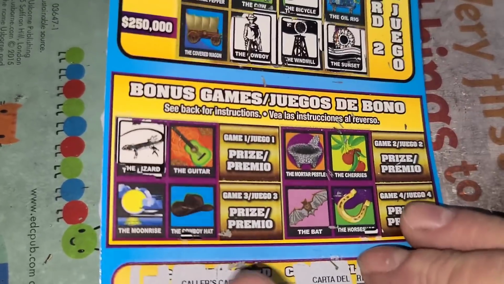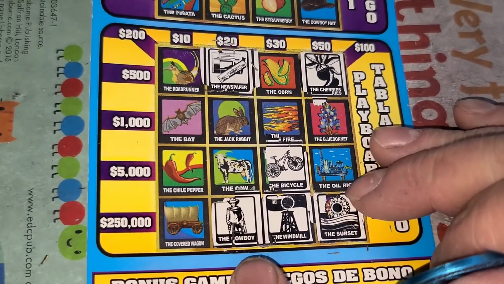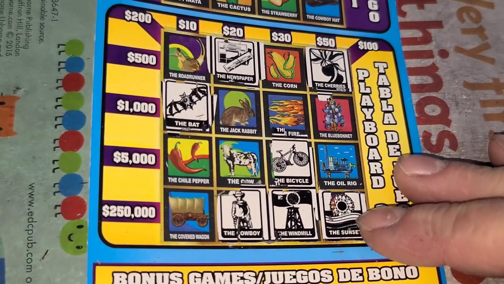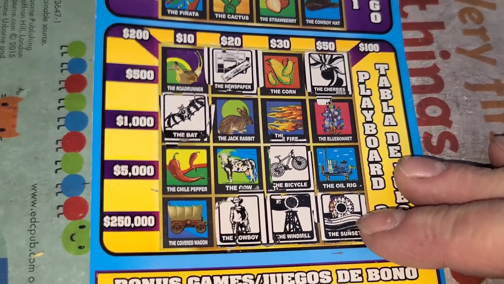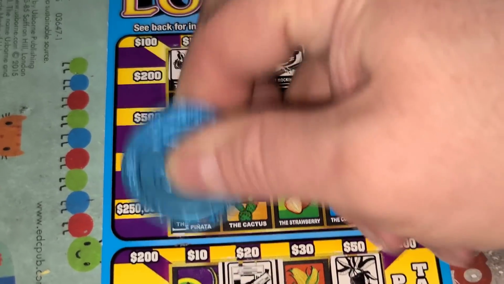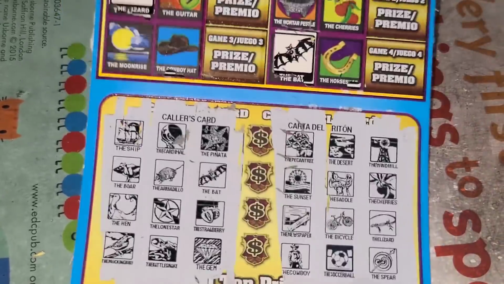Pinata, Bat, Strawberry Gem. Pinata. Oh, well, here we go. One in each column. This might change everything. Pinata, Strawberry Gem. Then again, it might not. We'll see.